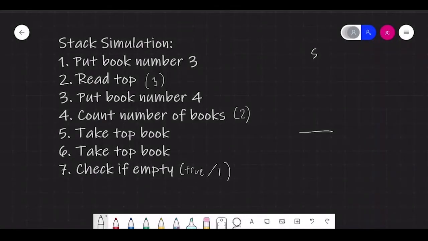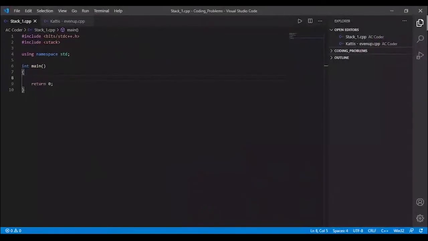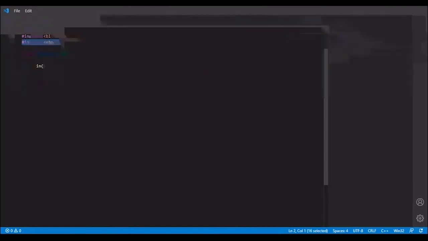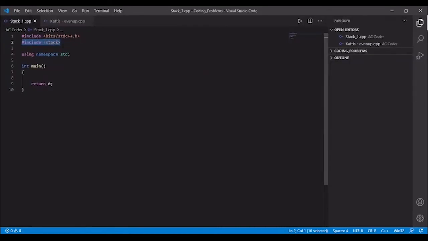Okay, so let's implement the simulation just now. First of all, remember that if we want to use stack, we must include stack in the library, in the header. So actually, you can also just include bits/stdc++.h.